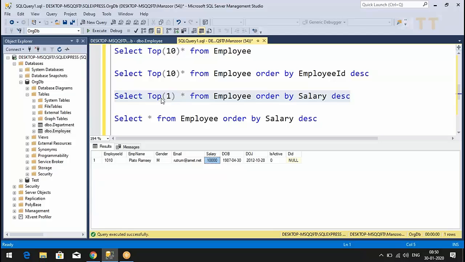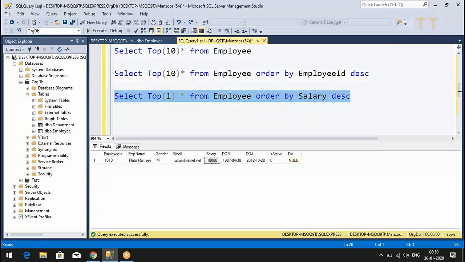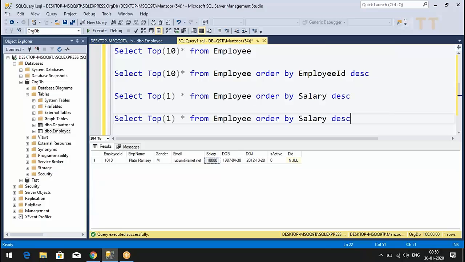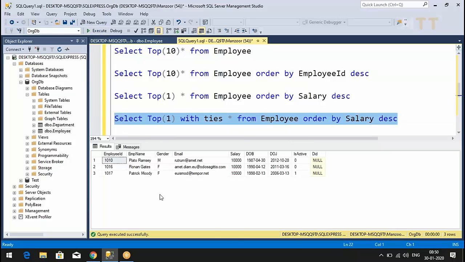Is it not? Select top one with ties. Now I'll get all the employees with the highest salary.